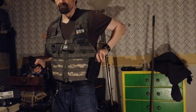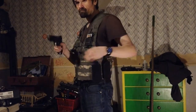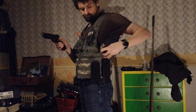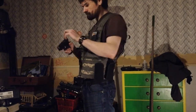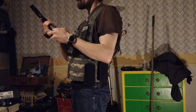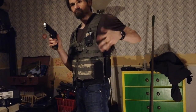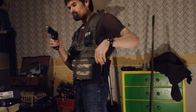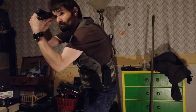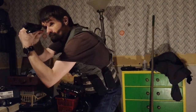The reload is pretty easy. This is what you can practice just sitting at home, and it'll transfer into running, moving, doing it in the field. And that's not throwing the mag away. Practicing that will also give you a transition into an easy jam fix. So, let's say you're firing, it jams. Tap it on your forearm, mag back in, rack.